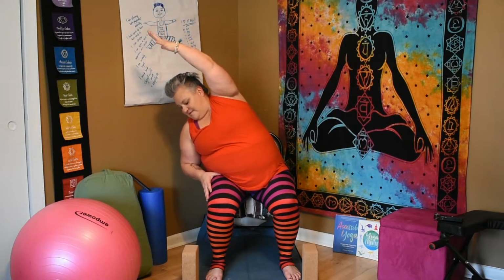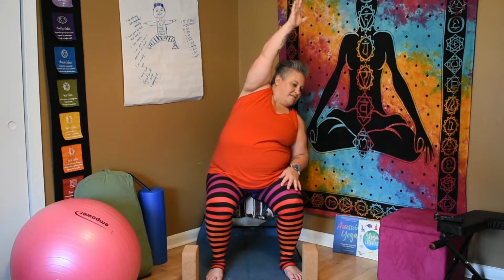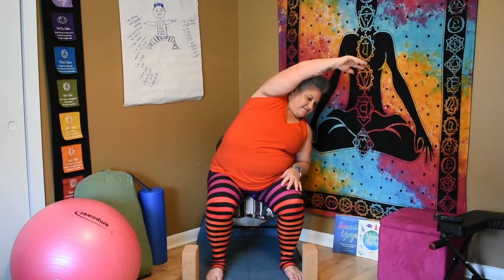Inhale, right arm up. Exhale, side bend. Inhale, back up to center. Exhale, down. The other side. Inhale. Exhale. Inhale, lifting. Exhale, releasing. Let's inhale both arms up. Bring the palms together. Exhale, release the hands to heart center. And then gently just small twist from one side to the other. Finding yourself back into center neutral, release the hands.